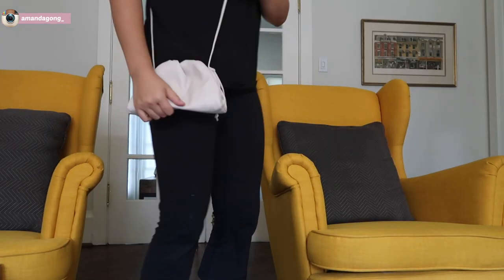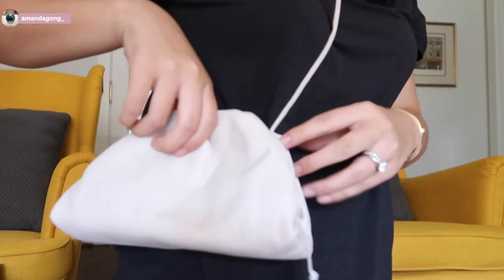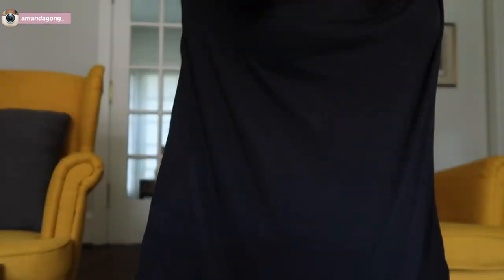Look, guys — how cute is this? It's not white-white, it's in this cream beige color. Even if I carry it as an evening bag, it still looks cute. But it comes with a shoulder strap, which is so much more convenient. I think this fits my lifestyle way better. And if the strap is too long, you can just tie a knot to make it shorter. I think this is so much cuter and wearable during the day too. I've seen people carrying the bigger size during the daytime, but for me it just wouldn't fit my lifestyle. The leather has this beautiful scent — I love, love, love this.